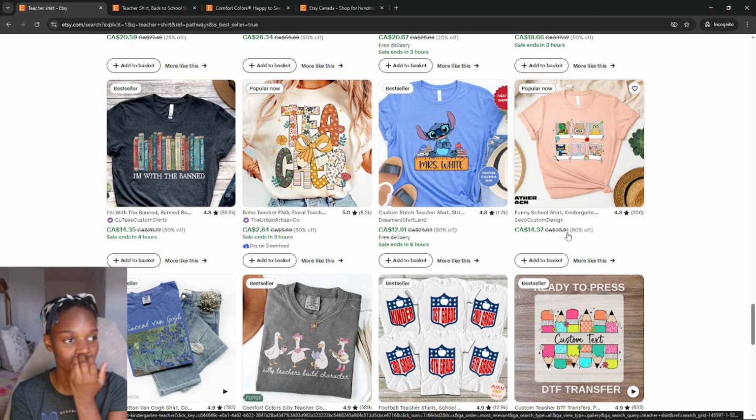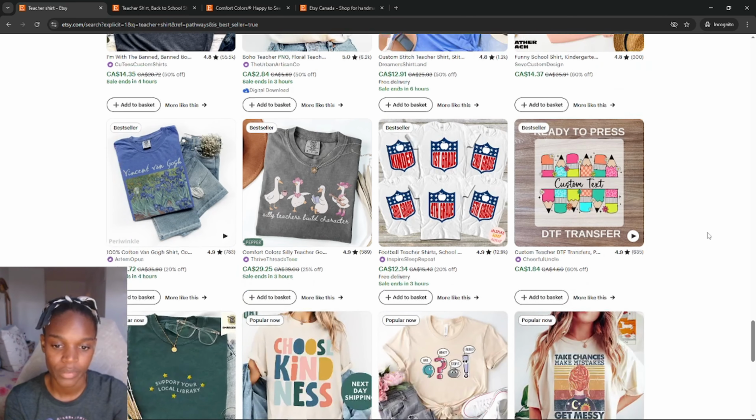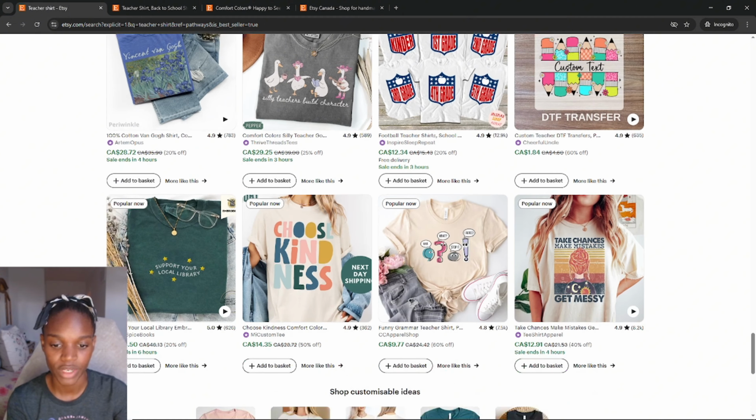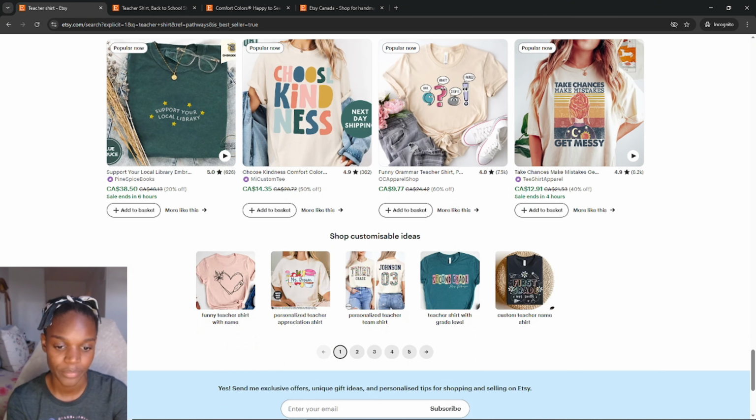This one, of course, you have to worry about copyright because there are some familiar faces, but that's a good idea. Maybe there are other images you can put. I see some silly geese, which of course was very big, and this person decided to switch it by saying silly teachers build character, but the silly goose has been very, very popular recently.